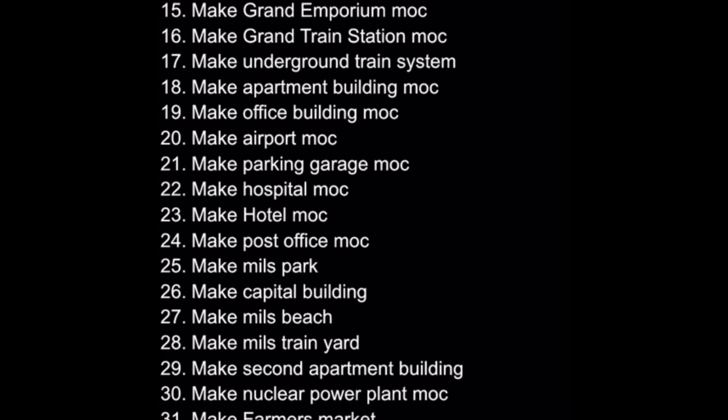all the road plates. And I would probably want this train yard to be able to fit at least 5 trains in it, if not more. I would also probably make an area where the trains go when they're not in use. Maybe what is it called? Train hangar? Train garage? I don't know. But one of those to put the trains in when they're not in use.